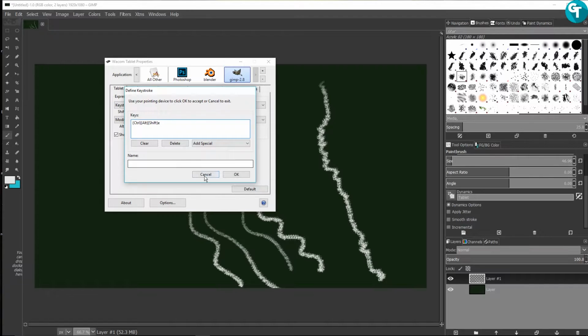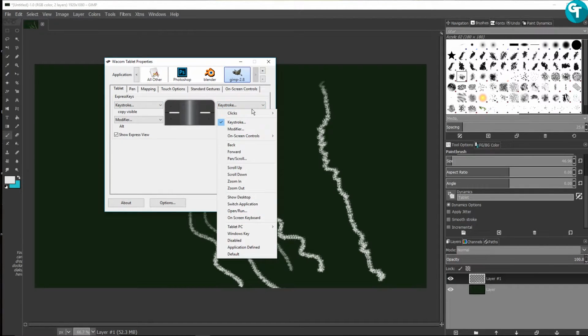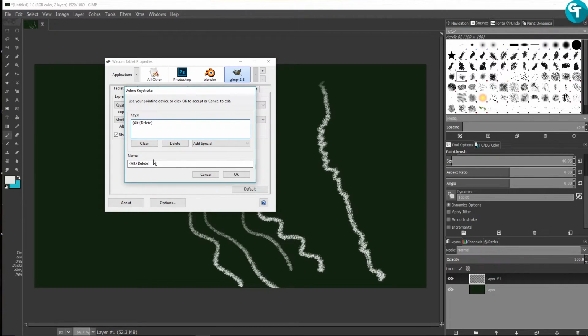And let's see, I'll name this copy visible, just like that, and press OK, and now it's copy visible. And the same for over here, we got the keystroke, so I got Alt Delete. The name for this one's delete layer, and press OK.